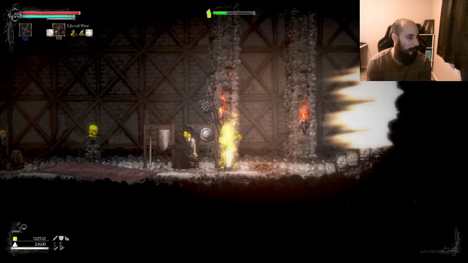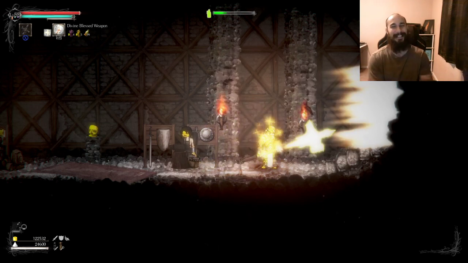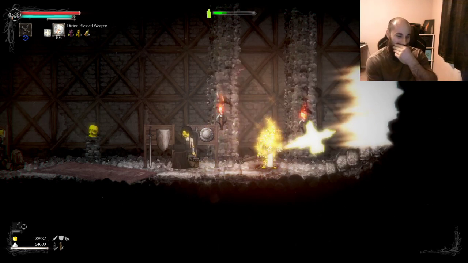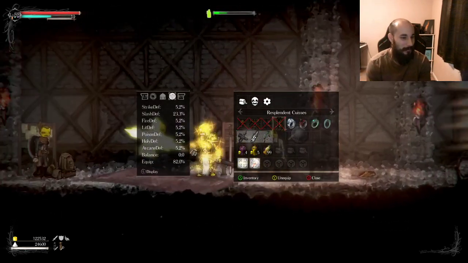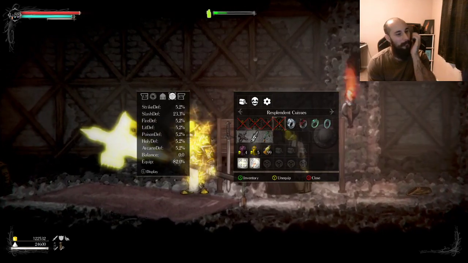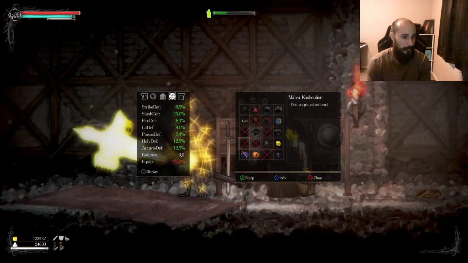Let's drink our golden wine, and then pop our divine weapon. I'm like the golden warrior now. So that's really awesome looking. Like, holy crap. Too bad I'm at 82% weight cap on it. Technically, that doesn't really put us far away from being able to use it.